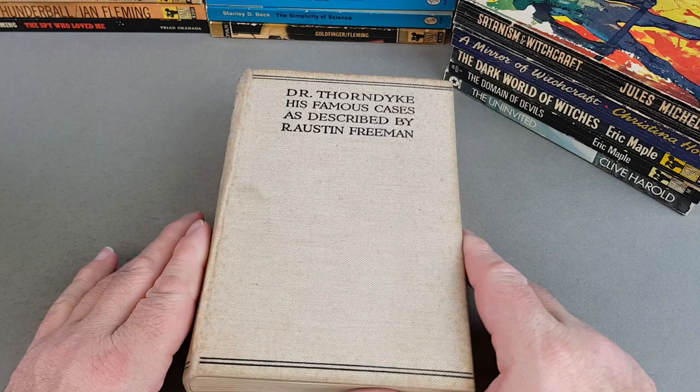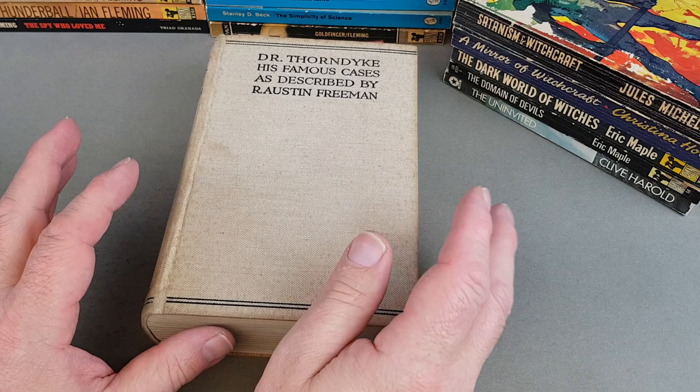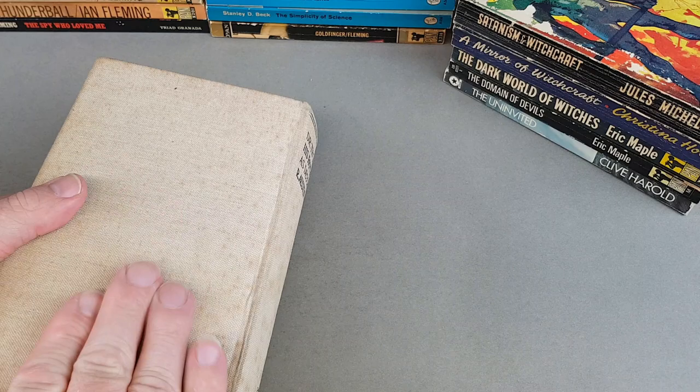But as I said, these are by Hodder and Stoughton, and I reckon there's about 20 in the series to collect. I have got a work in progress bibliography on the go of these. And when I've got the set licked, to the best of my knowledge, I will of course do a dedicated video. But I think they're really nice. They're just about the right size. I like the cloth. This one, in all honesty, is a tiny bit worse condition than I would like.